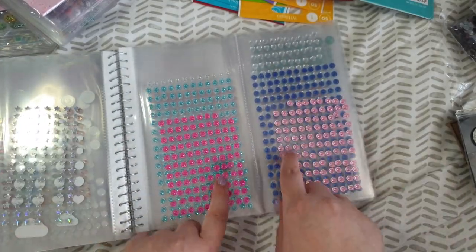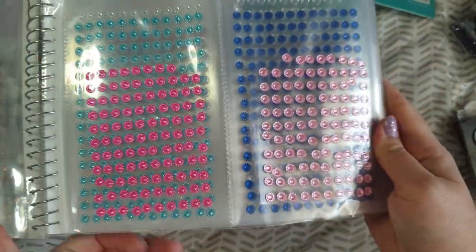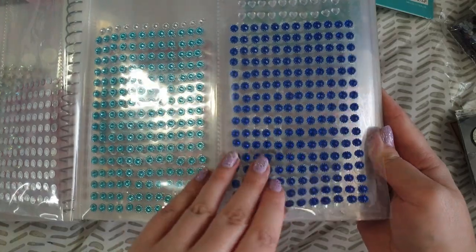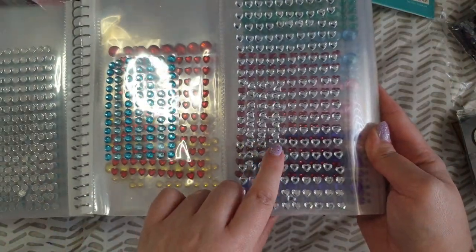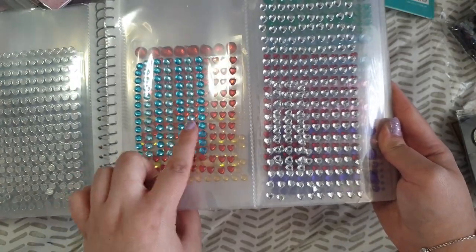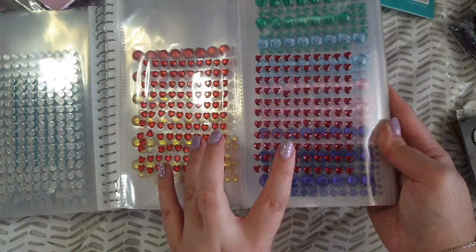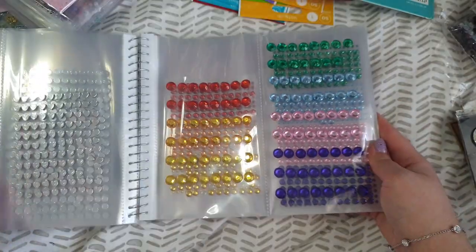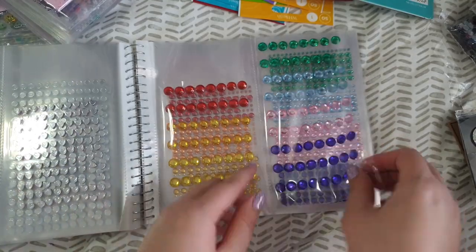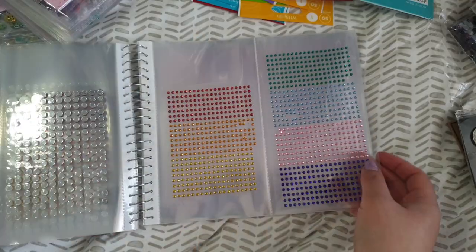Then I've got those ones that have got that kind of wheel effect to them. So I've got them in the dark and light pink, the light blue and the dark blue, the clear. Then I've got clear hearts, and then this random blue sheet that I think came in a pocket letter once. So I've just shoved that in there. I've got light and dark red hearts. Then I've got these coloured ones. These are the Creative Gem ones, and I've got them in the big size, the medium size, and then the small size. So I've got all of those in here.